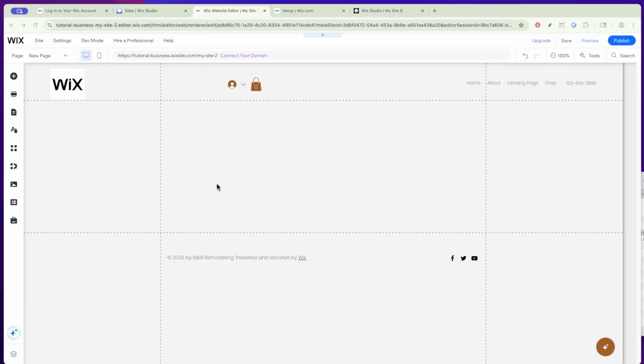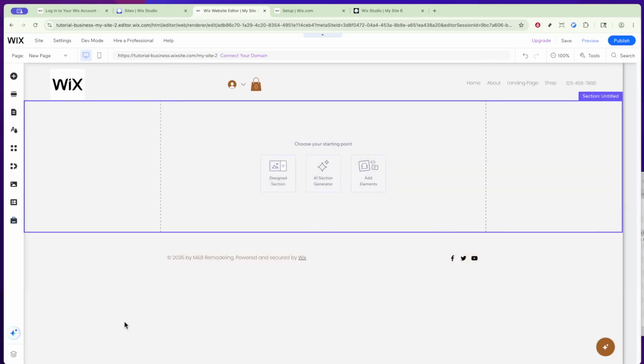The first step is to log into your Wix account and navigate to your website editor. Once you're in, take a moment to locate the page where you'd like to add the collapsible text. This could be your home page, an FAQ page, or any other section where you feel collapsible text will enhance the user experience. Selecting the right page is important because it sets the context for how this feature will be used by your visitors.